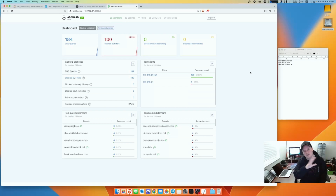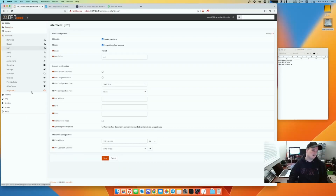Now, wait. What happens if you want to add another network to your configuration? Say you have a second guest network, or maybe we didn't put in the camera network in there, but hey, you want to separate your camera networks. Let's create a test network. The basic. We'll go to services. No, it's not services. Interfaces, other types, VLAN.